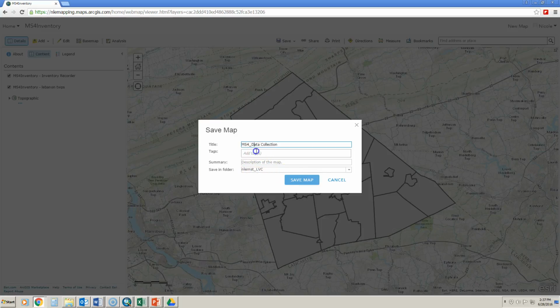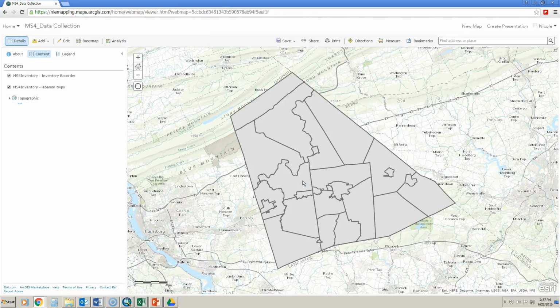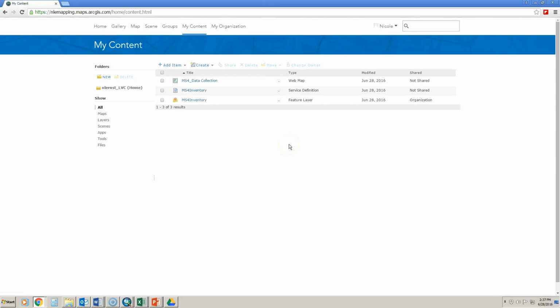And I'm going to add some tags or keywords. And then I'm going to hit Save Map. And it's now saved to my content area. I'm going to go back to my content area. And I'm going to make sure that this is shared with the appropriate places, because right now it is not a shared map.